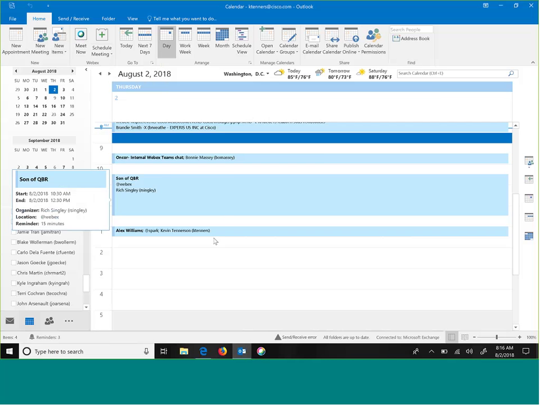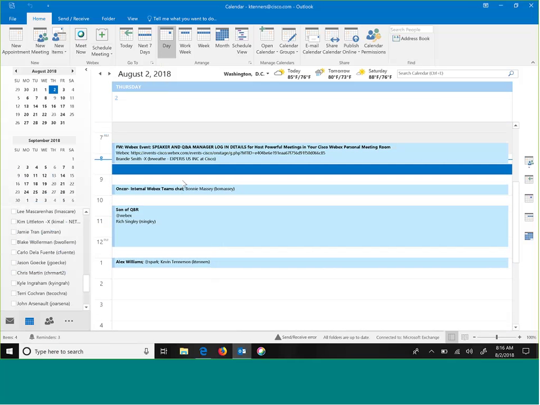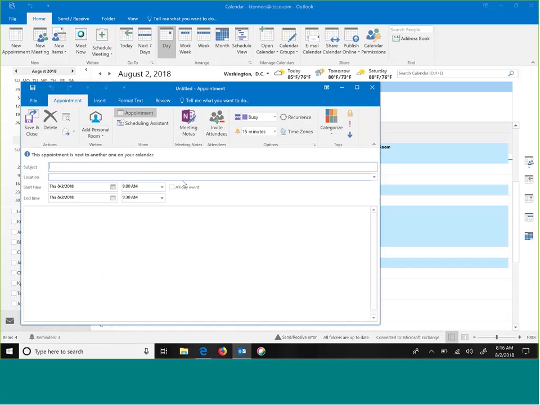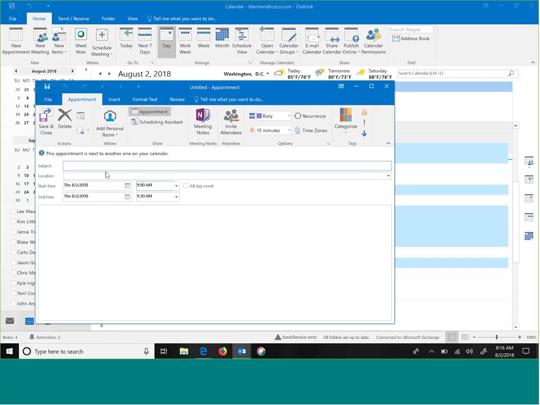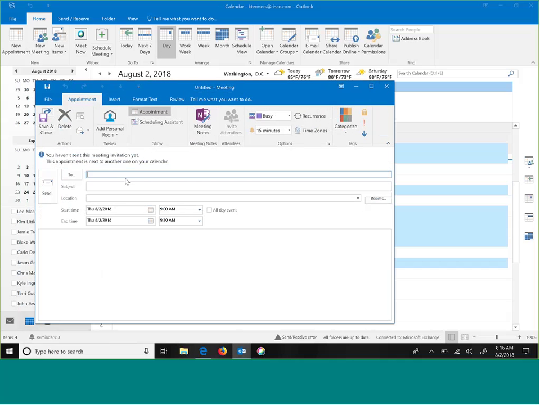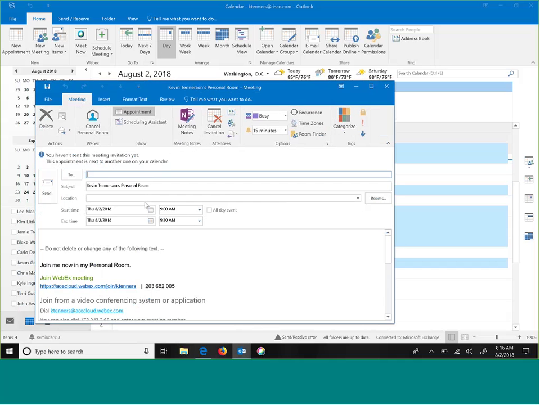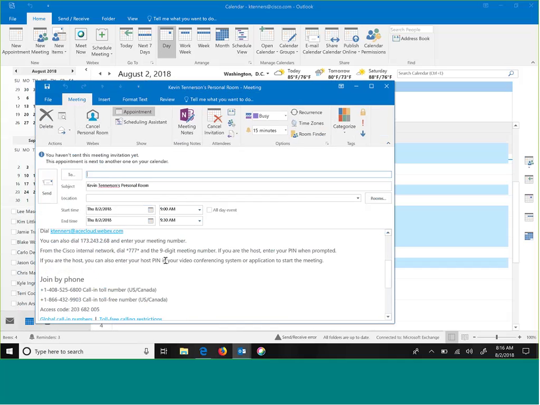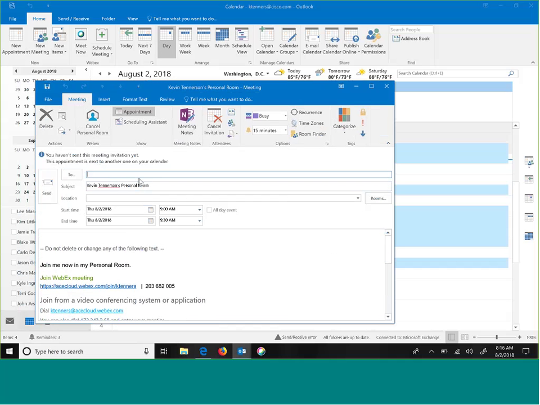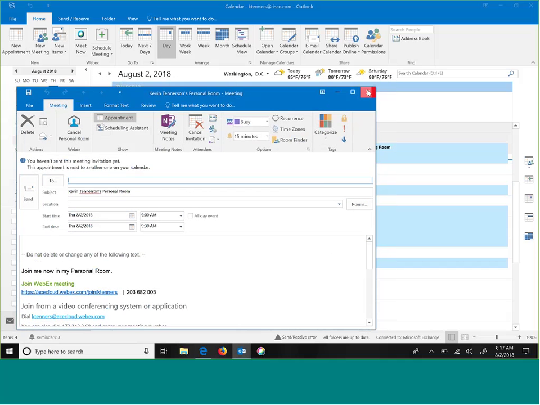You also have the ability to add it from right within a calendar invite. So if I wanted to open up a calendar invite here, I can choose invite attendees, add that here. And I can also add my personal meeting room from clicking this drop down. So I can add the Webex information or add my personal meeting room. And it's going to do the same thing. It's going to put that information into the invite for you and allow you to quickly invite who you want and choose a time and date for that session.